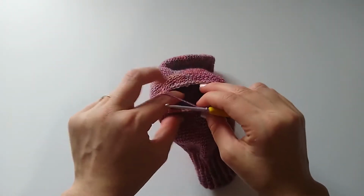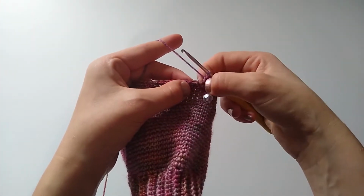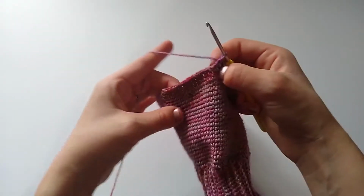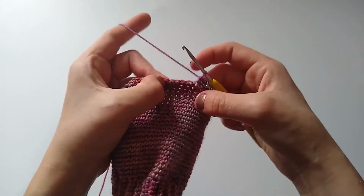Alrighty, I have completed round 2 and I'm ready for round 3. I have gone ahead and removed and replaced that marker and worked a single crochet into that stitch, and that is also the beginning of my next repeat. So I'm going to single crochet in the next 5 stitches and then single crochet the next 2 together.